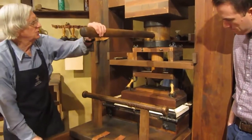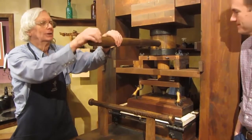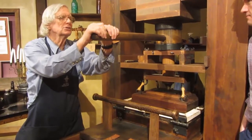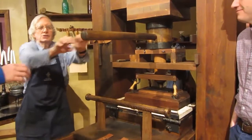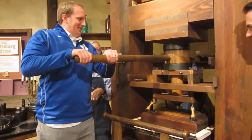The person that did this was called a very exotic name, the puller. So we're going to have some of you guys and gals be pullers. We're going to make two impressions. So let's have, why don't you come and do our first impression? Two hands up there and pull it towards you. As far as you can. Yeah. Try to make a good impression. Don't break it.